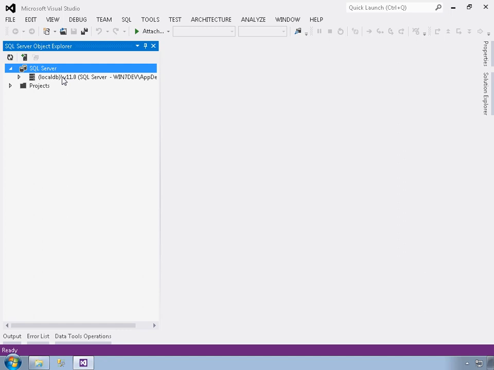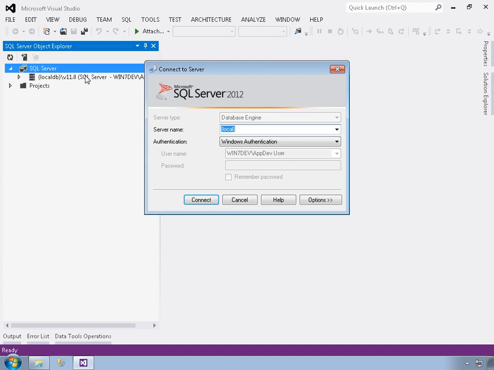But I want to connect to a full version of SQL Server that's running on this local machine. So I'll right-click on SQL Server and select Add SQL Server, which opens up this Connect to Server dialog box. Now, I have various options. I can connect to any server that I want. In this case, I'm just going to use local, but I can use the machine name, I can use a remote machine name, I can use a named instance on a local or remote machine, all the same kind of options that you have within Management Studio.